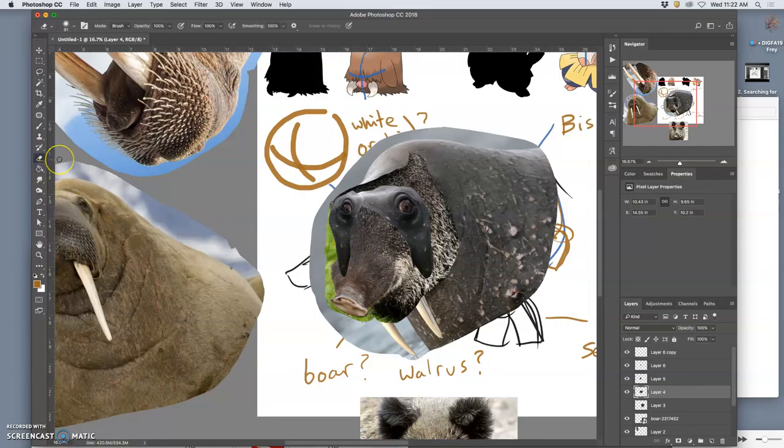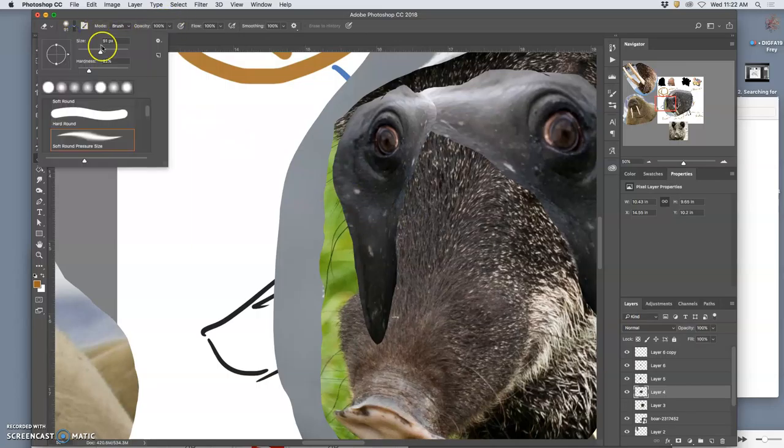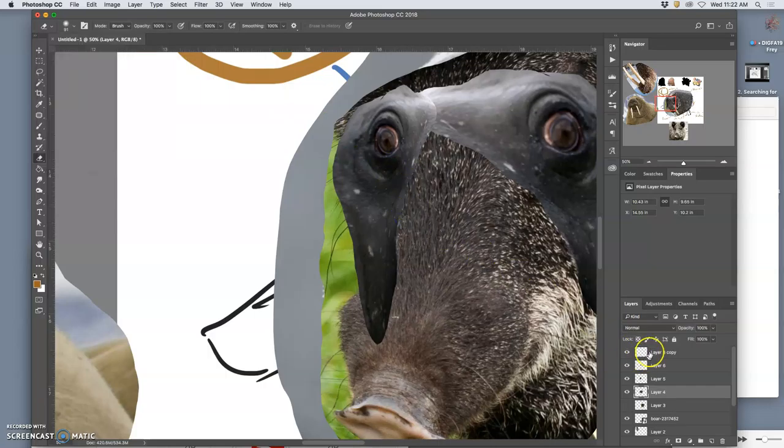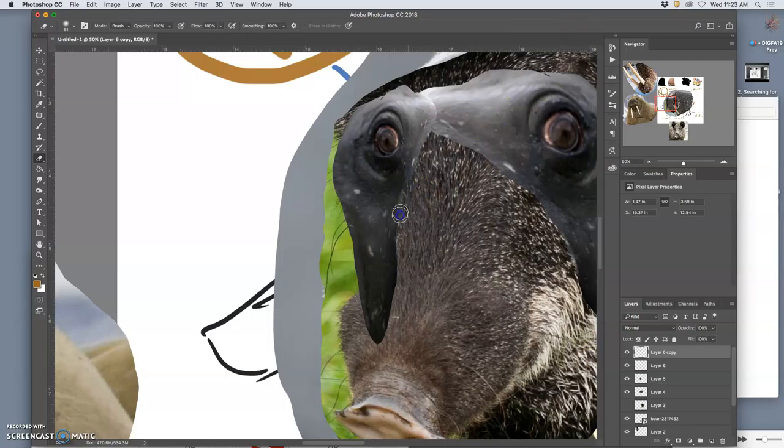The easiest way to do that is with the eraser at 100% opacity, but a soft hardness, right? So I can start. Oops, need to be on the right layer though. Can start with this eye and slowly erasing away that hard edge, so that snout comes through and around. Very important that I'm on 100% opacity for my eraser, because I don't want to leave any kind of ghosted imprint, right?